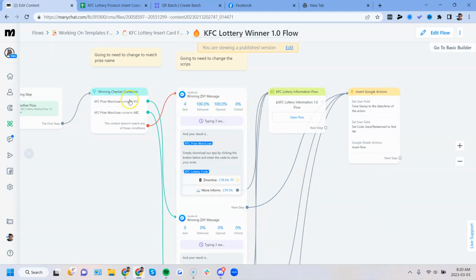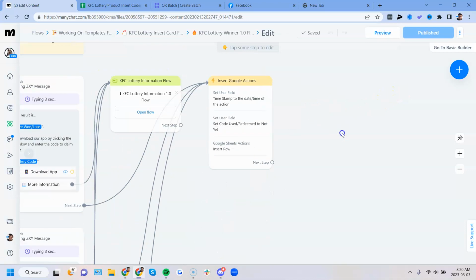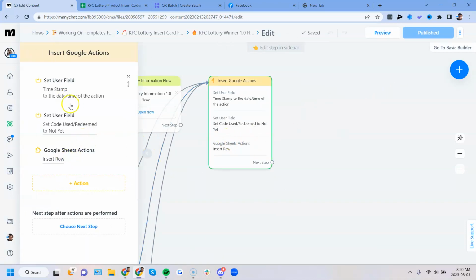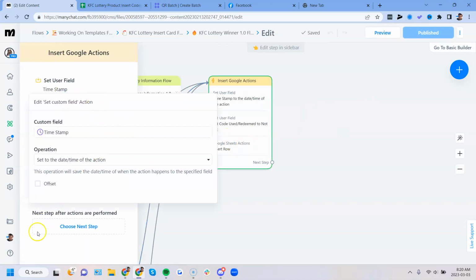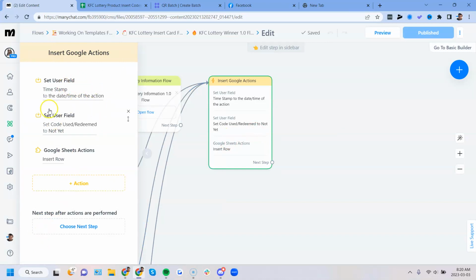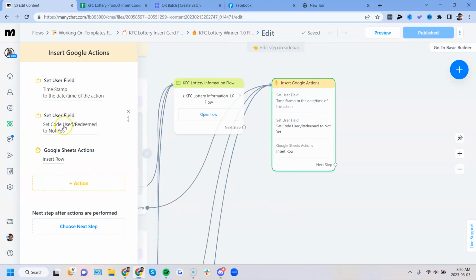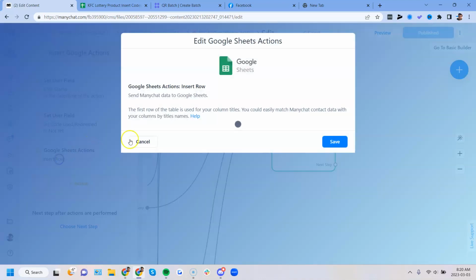And once they get this message here saying they've won something, it then goes into inserting a row. It has a couple of logic steps, so it has a timestamp, so it timestamps the exact moment when this happens. It says coupon code not redeemed yet, and the reason for that is just to keep track of when the person has actually redeemed the code, whenever they can.